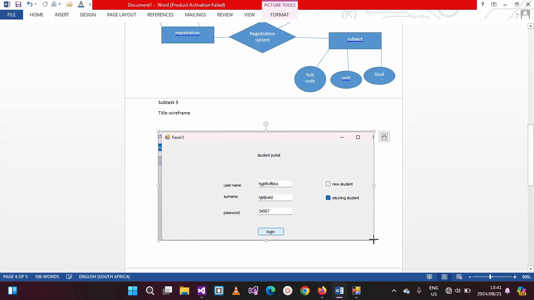This is what we call a wireframe. But then you will do it in your own way, in the best way. And in all that you do, please don't forget that you are to write notes. You must give a note, you must give an example, and you must also give the purpose. Then you will accumulate all the marks. If you fail to do that, then it's a challenge, guys.